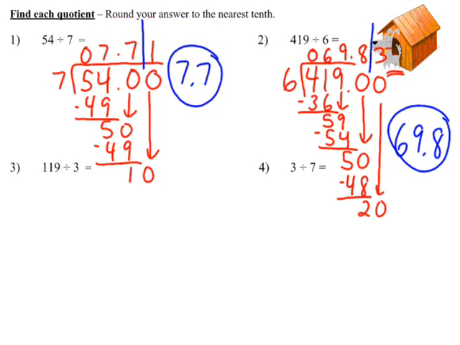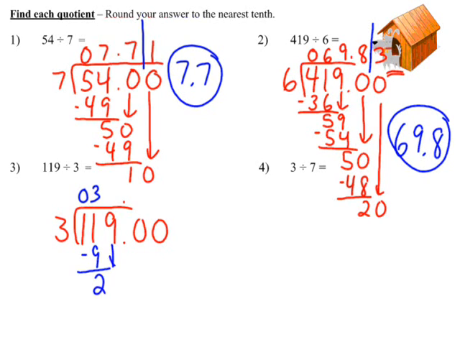So first dog in the house, we're going to put 119 in the house. Our divisor is 3. Before I begin, I'm going to put my decimal point and 2 zeros. I think I'm going to change my pen color here. All right, so 3 won't go into 1, but it will go into 11 3 times. And 3 times 3 is 9. Subtract. And we're going to bring down. 3 goes into 29 9 times. I'm going to subtract. We get 2. I'm going to bring down our 0. 3 goes into 26 times.